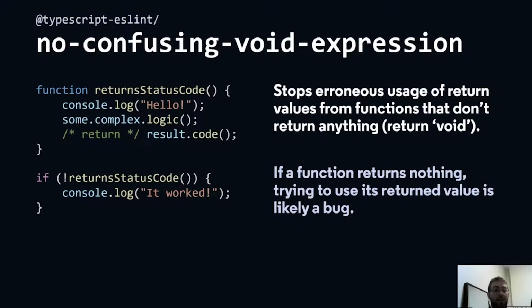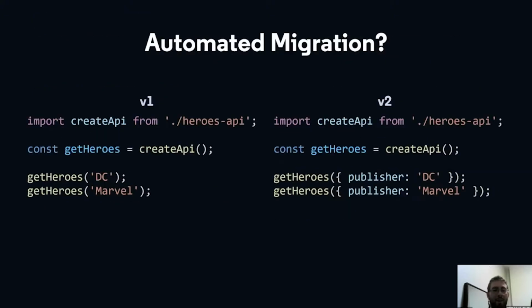Anyway, I said earlier we'd dabble our toes with automated migrations. Let's dive into these heroes. Suppose we wanted to change from a V1 to a V2 in our app for this Get Heroes API. Now, in theory, we could use TypeScript to completely change all at once. We change the type signature of create API, and it'll tell us all the places that are still incorrectly using it that way. But maybe it's a deprecated API, a soft deprecation, and in another version, we'll get rid of the other thing. So we can't really get rid of it.